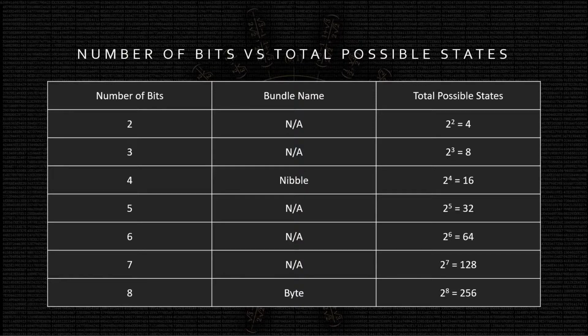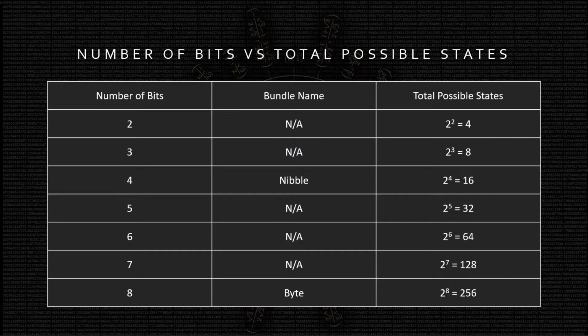So if we extend this to more bits per package, we see that a package of 3 bits can be in 8 possible states. That's because the first bit could be either on or off, the second bit could be either on or off, and the third bit could be on or off. Those are combinations of two possible states 3 times over. And so the formula is basically 2, which is the number of possible states, to the power of 3, which is the number of bits that can be in those two possible states.